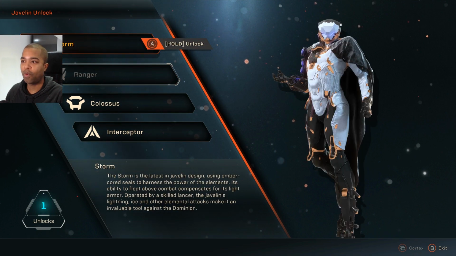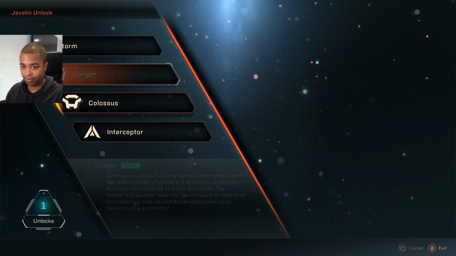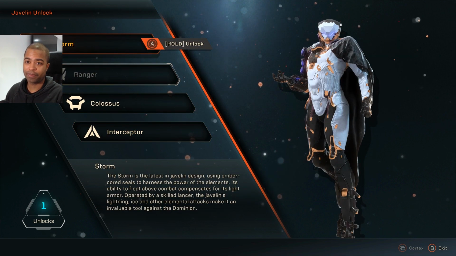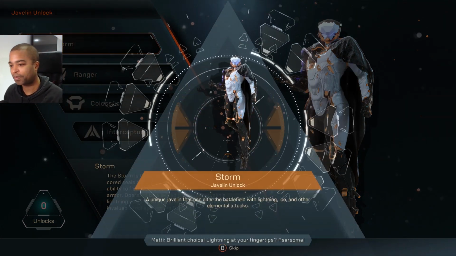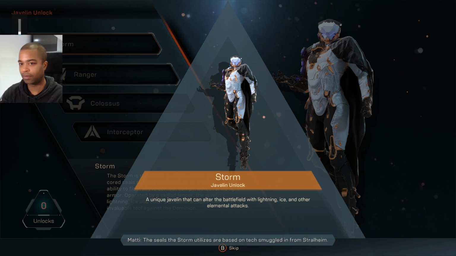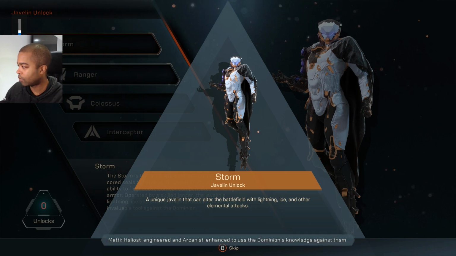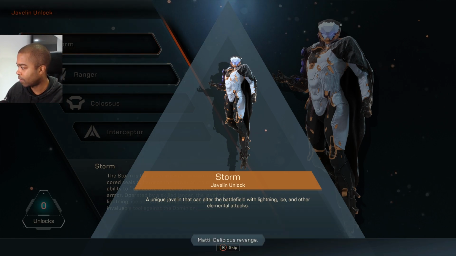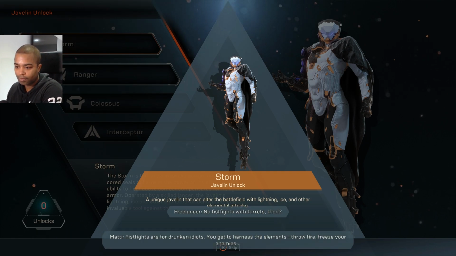The Storm. Oh, Colossal Interceptor. Let's try the Storm. We did it. Oh, no turning back now. Okay. Lightning at your fingertips. Fearsome. The seals the Storm utilizes are based on tech smuggled in from Strahheim. Dominion tech. Helios engineered an Arcanist enhanced to use the Dominion's knowledge against them. Delicious revenge. I can't wait to try it out. Just remember, the Storm can't take damage like a big stompy Colossus. No fist fights with turrets then. Fist fights are for drunken idiots.